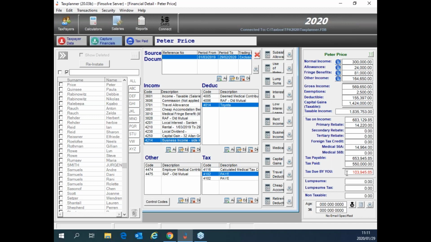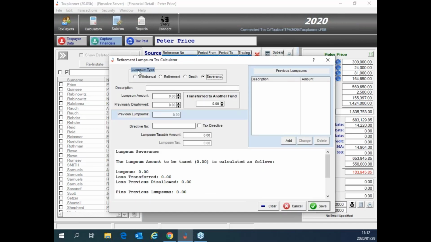So now the other thing on the tax note user guide is lump sums received. I'm actually not too familiar with the lump sums received, but we're going to work through that. So if we go to lump sums, the lump sum will be indicated, what type of lump sum it is and how did you get the lump sum? Have you withdrawn it? Did you retire? Is it by death? So in this case, let's say Mr.